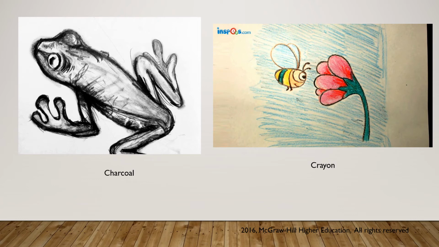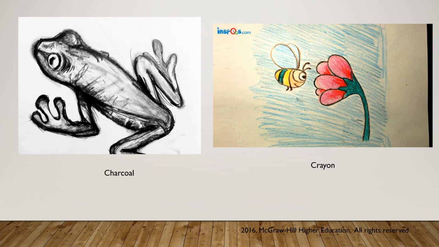Here we have a little frog made out of charcoal. One of the things about especially charcoal is charcoal comes in one color, black. And if you have a heavy hand, you're going to get these really black lines, kind of like what is outlining our little frog here. Charcoal is something that takes some real getting used to using. In order to get those lighter areas, you have to have a very light hand, or your drawing can kind of be overcome pretty quick.